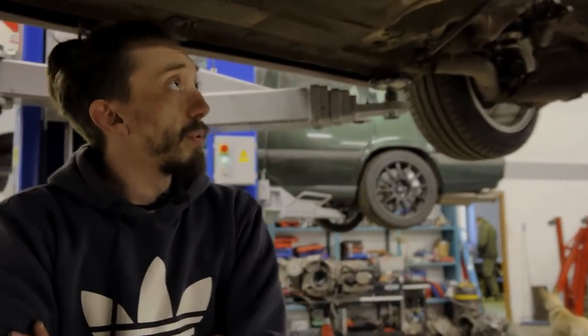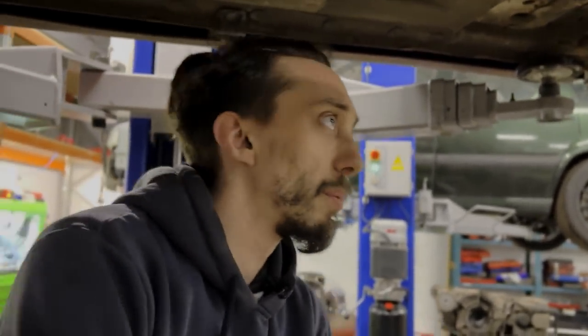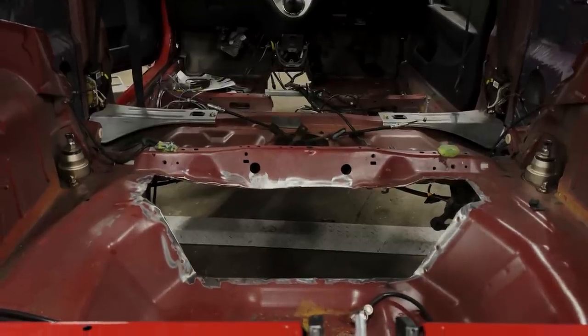What's the next move? Roll cage - to get it in now. I want to build a roll cage for it, mainly for structural rigidity. Also, if we get a roll cage in, we can brace the diff off of it, we can brace the back arms off of it - if we need to brace stuff then we can.